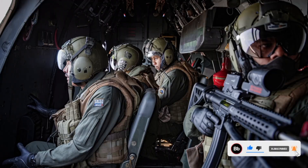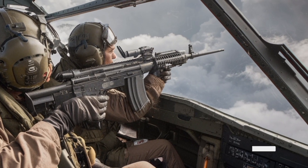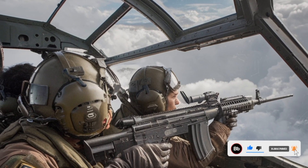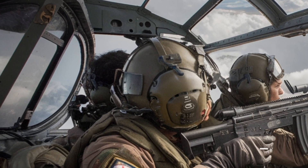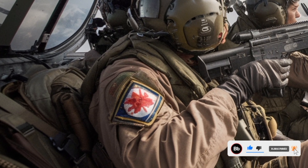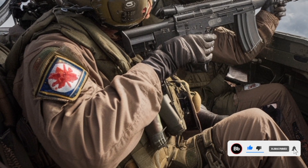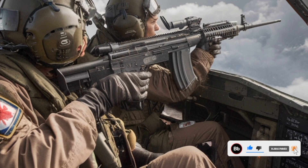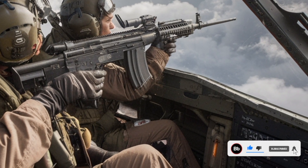One of the most critical aspects of the JF-17 Thunderix program is its cost-effectiveness. While other nations are spending upwards of $80 to $100 million per unit on fifth-generation fighters, the JF-17 continues to offer a formidable punch at a fraction of the cost, estimated between $30 to $35 million even for the most advanced variant. This makes it particularly attractive to countries in Africa, Southeast Asia, and Latin America that want modern capabilities without the geopolitical strings attached to Western platforms. Countries like Nigeria and Myanmar have already inducted earlier JF-17 variants, and others like Iraq, Azerbaijan, and Argentina have expressed interest, especially with the newer configurations now available.